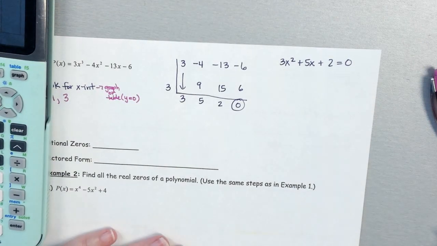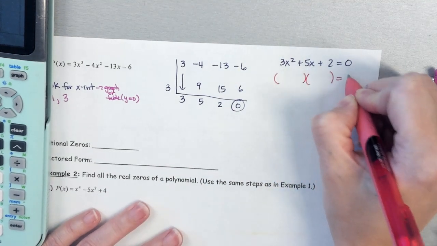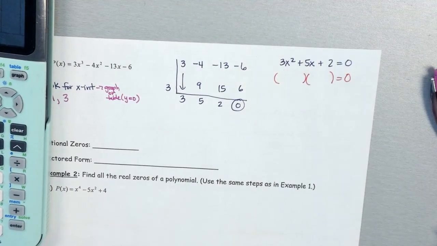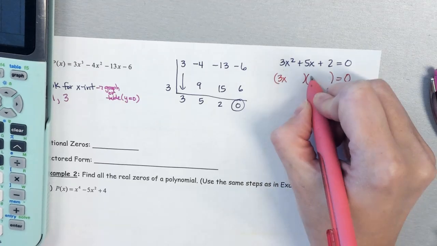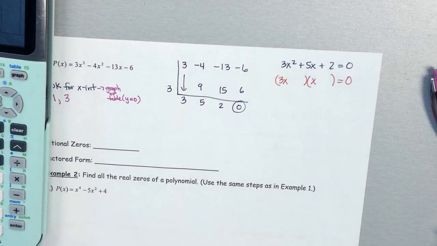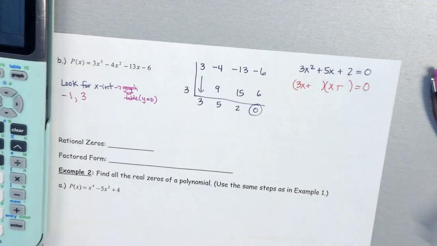Okay, whenever you are trying to find the rational zeros, you should be able to factor it if it's the rational zeros. That's only going to be some of them though. So if it's 3x squared, we start with 3x and x. This is nice because it's either 1 and 2 or 2 and 1. How are you going to get it to add to 5? Because they both have to be positive. So can you guys factor that?